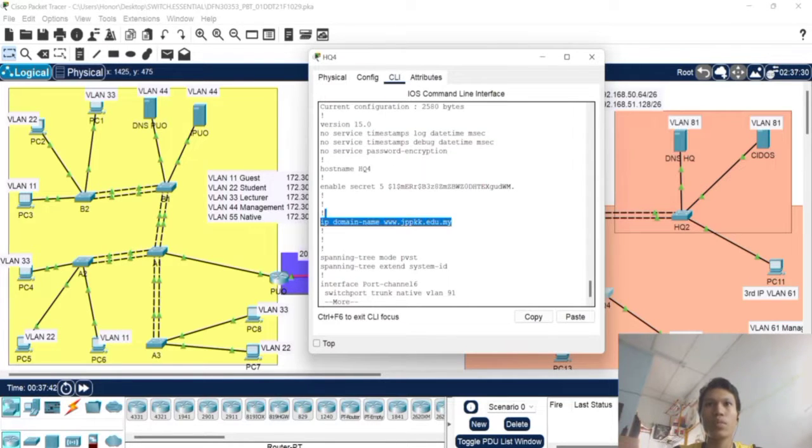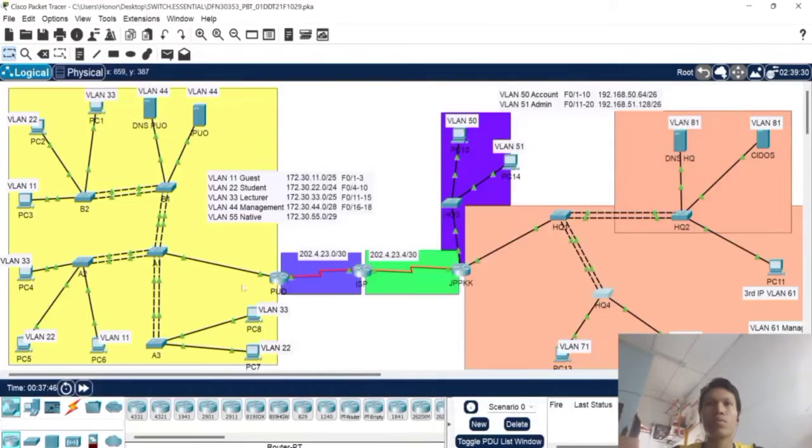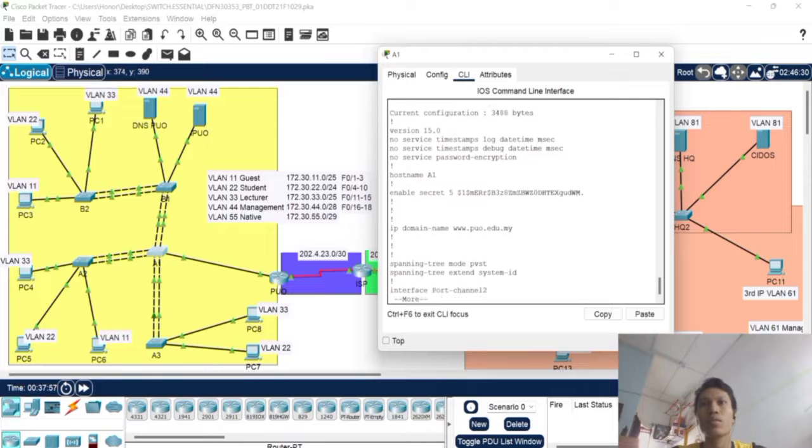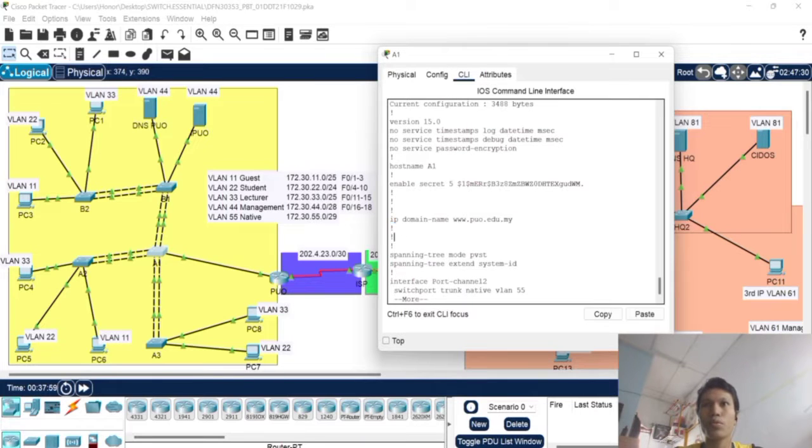Okay, this is the IP domain name that has been configured in the HQ4. And then for this PO network in this A1, it's supposed to be po.edu.my. Okay, as you can see here, po.edu.my has been configured.